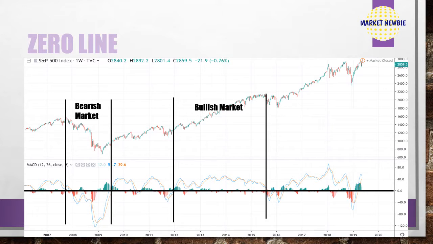By the way, we didn't highlight it all in this chart, just to save time. The rule is very simple. In the bearish market, you will only sell or hold short positions, and in the bullish market, you will only buy or hold long positions. Using this method, though you won't be buying or selling at the lowest or the highest point, it is still a very good way to let your profit run.